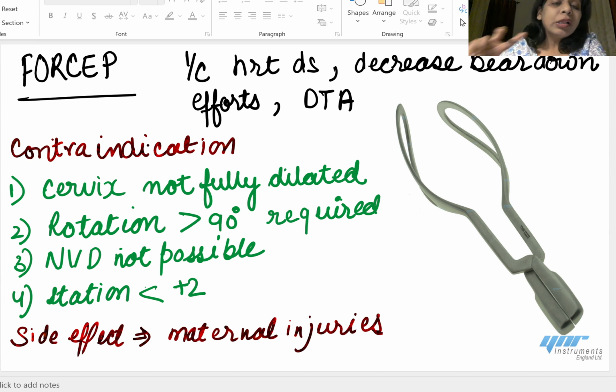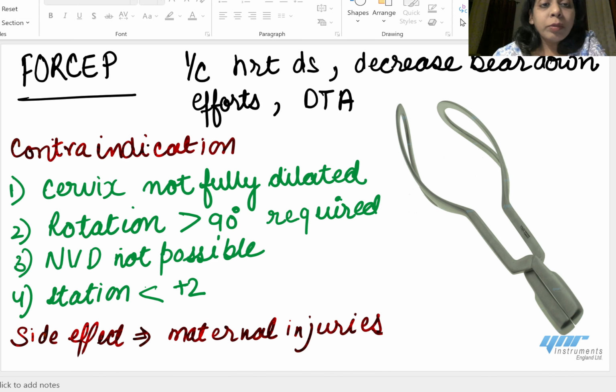All the fetal heads have to come occipito-anterior in the end. So if it is a deep transverse arrest, in that situation we can apply the forceps, because we can rotate with the forceps by 90 degrees, but not more than that. If it is occipito-posterior, where the sagittal suture or the occiput is in the posterior, we can't use forceps to rotate it.